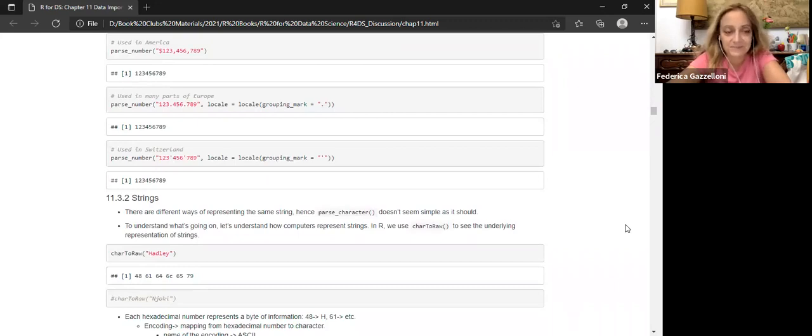Sometimes it's tricky, because if you open it with, for example, Excel, it grabs the settings from your version of Excel. So if you are in Europe, if you are in America, whatever, you open the file and it transforms it automatically.